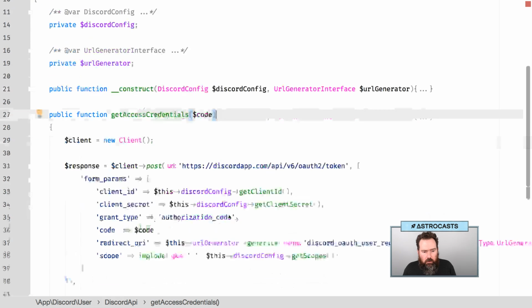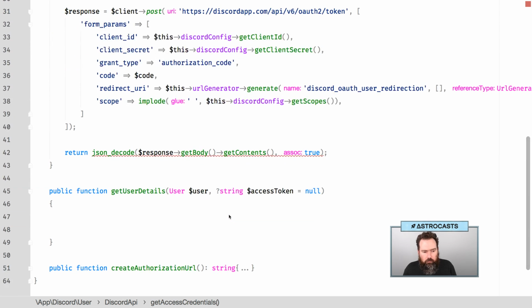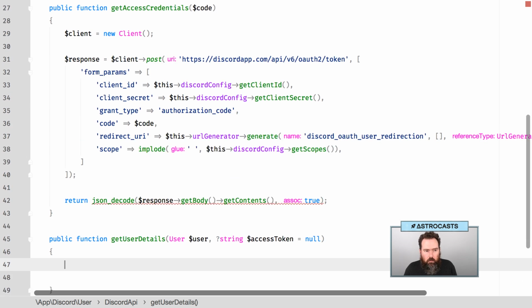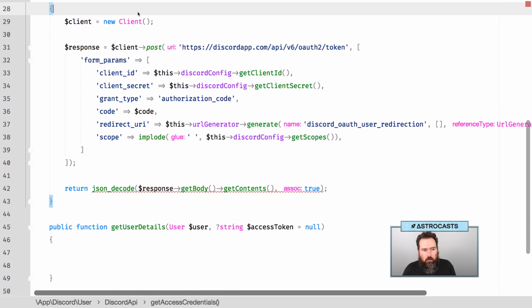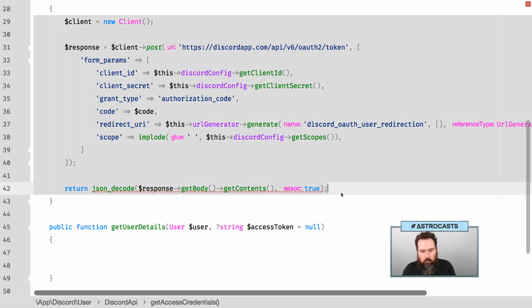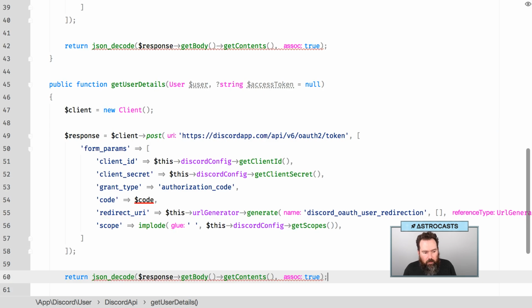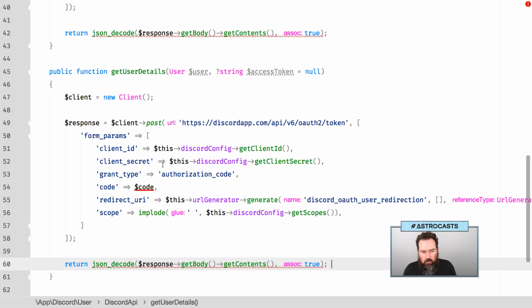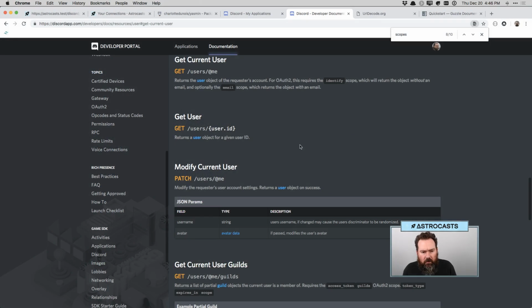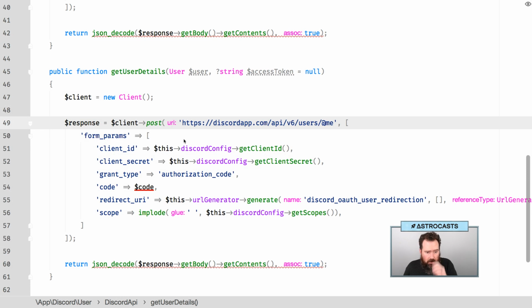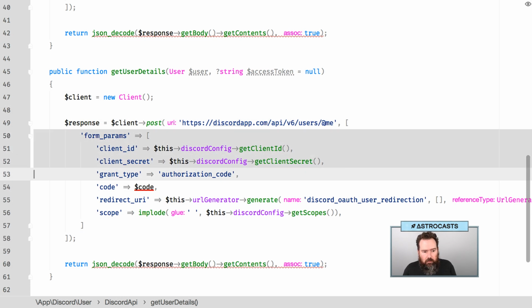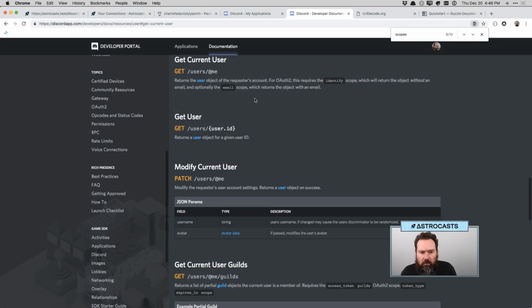So code. There's a lot of optimization that can be done in this, but part of this is just getting it done. Is that what it was? Users/@me. Okay. And then we need to pass what other information?